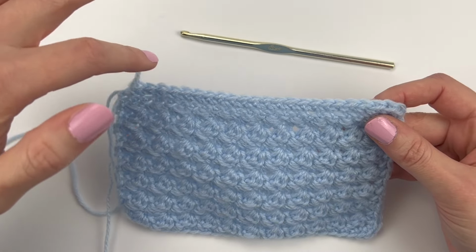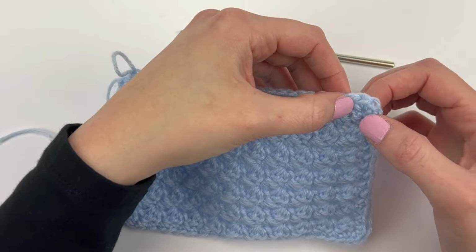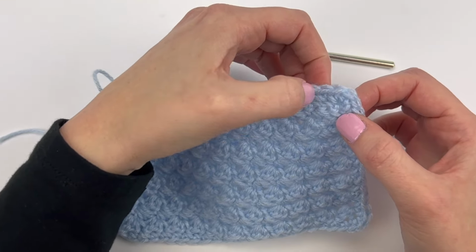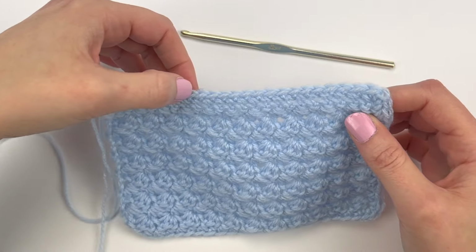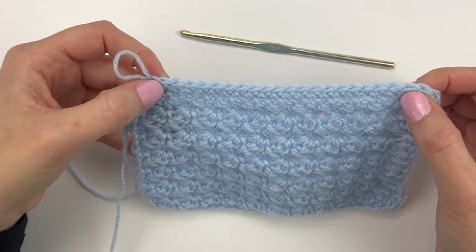And once again, we're going to count the number of stitches that we've made, except we're not going to count the 3 single crochet stitches that we did in the corner. So I'm not counting any of these and just counting all the stitches I've made along the bottom to ensure that it's an even number.